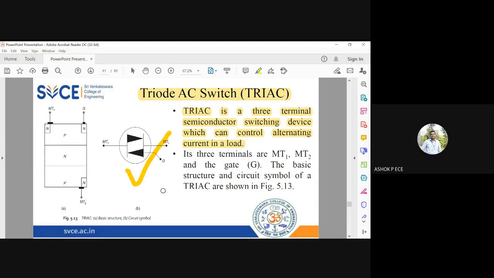So this is the circuit symbol of a Triac switch. So you have MT1 and MT2, and you have gate. And the arrow mark is same. Arrow mark is put in both directions to indicate that the current can flow in both directions in the same way, which means the device works in both the directions in the same way. Okay, so that is what the current arrow mark is indicating. And 3 terminals are MT1 and MT2 and gate is close to MT1. So the gate terminal is chosen close to MT1. So the Triac symbol is shown here.